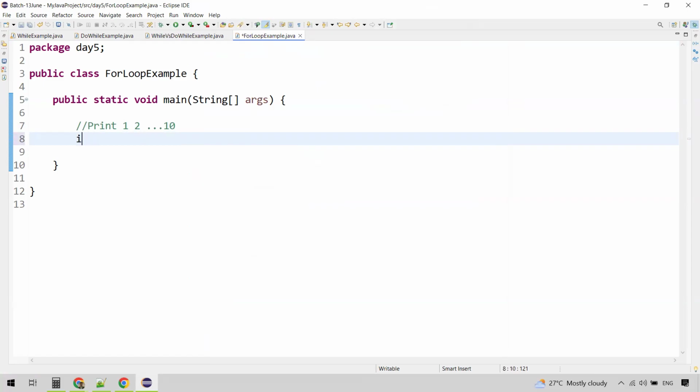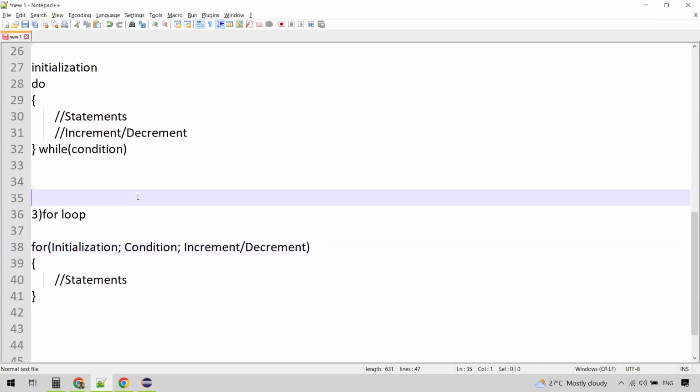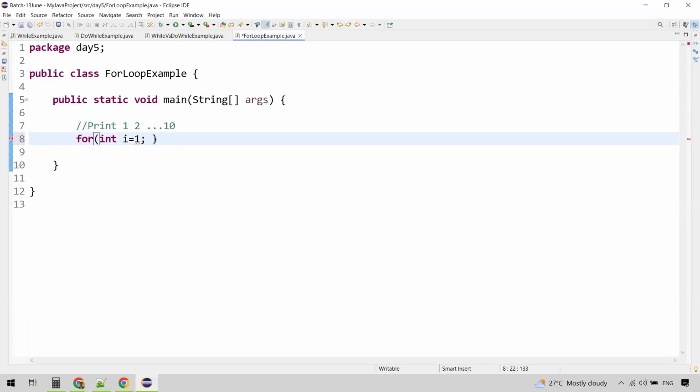I'm not going to initialize my value separately, because as per the syntax of the for loop, we need to initialize the value in the for loop syntax itself. So int i equal to 1 will be my initialization. After initialization, semicolon, then condition, then semicolon, then increment or decrement.